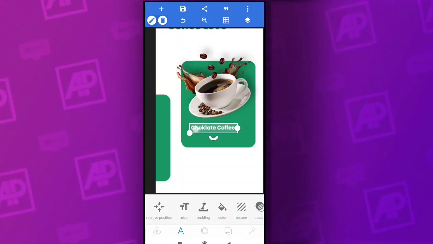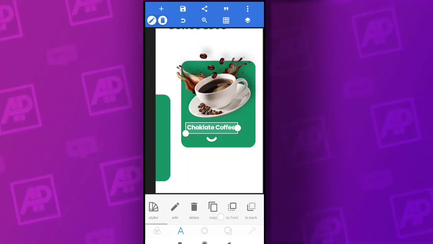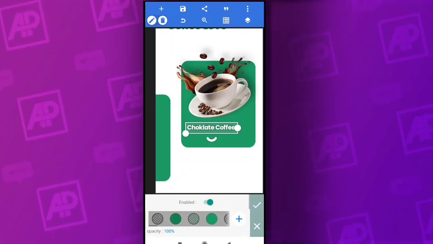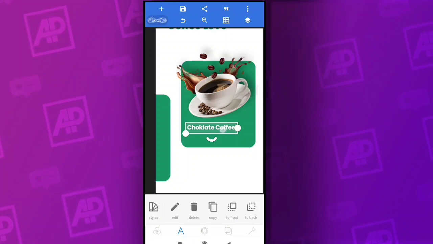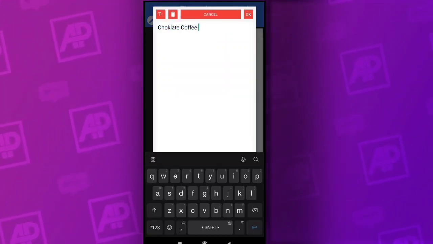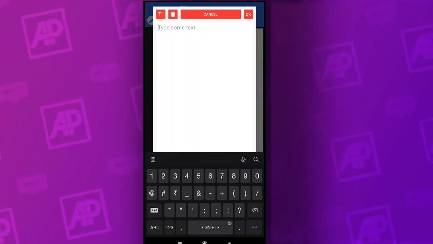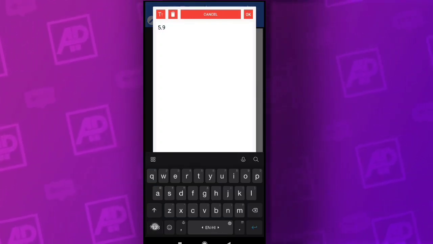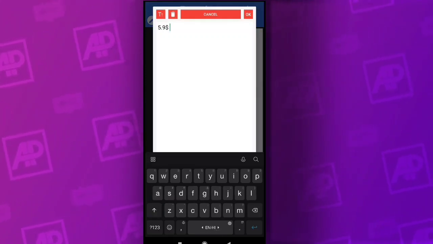Again, I'm using the zoom option right here, and you will have to use the zoom option if you want to make those alignments and shapes and placement very clear. You will have to use zoom. Then I'm going to add the shadow effect, a little bit blurry, a little bit faint, a mild shadow on the text. Now I'm going to add the pricing right here. The pricing is also made up, so don't quote me on that, but it looks something like this, and this is how it's going to be placed.